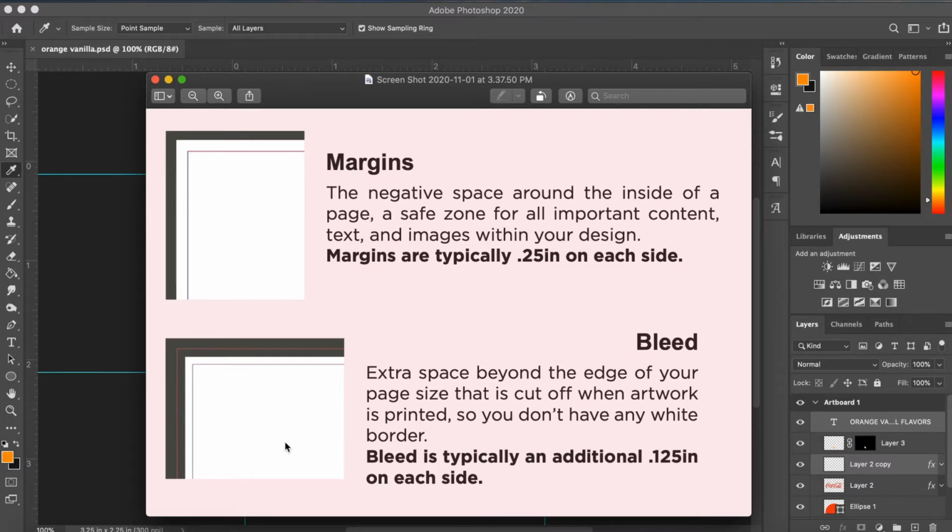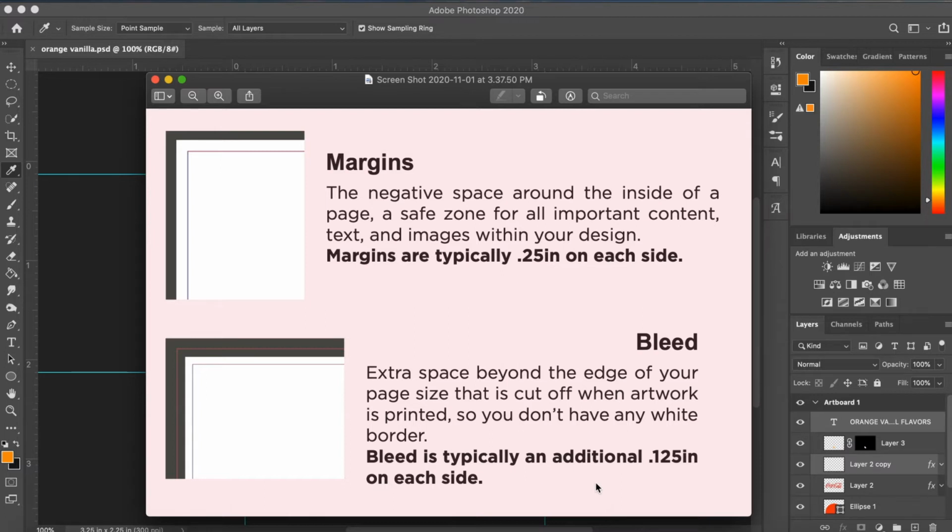Bleed room is just extra space beyond the page that gets cut off, so that the colors and the background go flush to the end of the label where it gets cut. We're going to pay attention to bleed when we make our document, because this is an additional 0.125 of an inch.